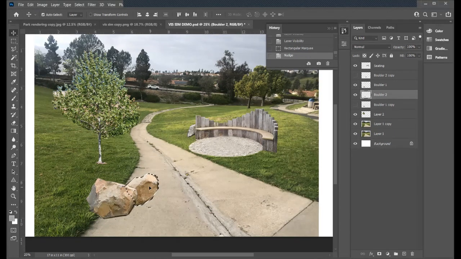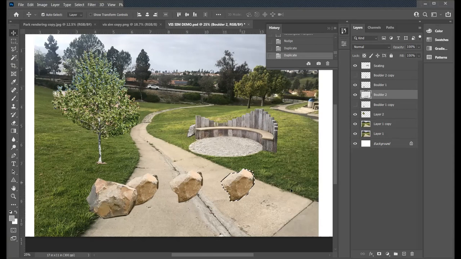And now if I want to repeat that boulder, make duplicate copies on the same layer, what I do is, you can see my little arrow. I'm on the move tool right now. And if I select Alt, it creates this little double arrow. And if I hold Alt down and I click and I drag it, it's going to repeat. It's going to copy that boulder. So I'm going to make a few of those along here for my check dam.